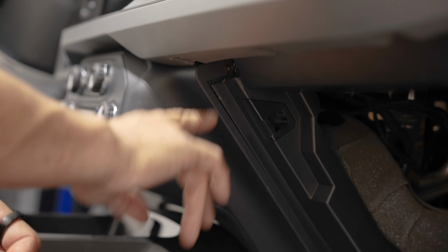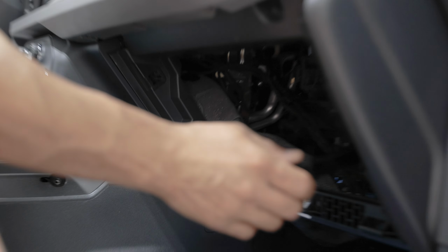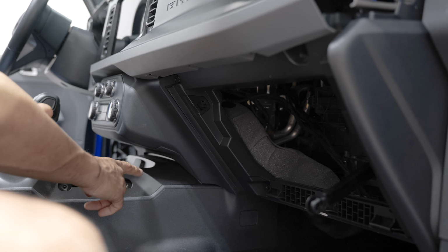All right, we got our screw on this side. We'll throw the other one in once we jump to the driver's side. But since I'm on this side, I'm gonna throw a glove box back in and put our handle back on.